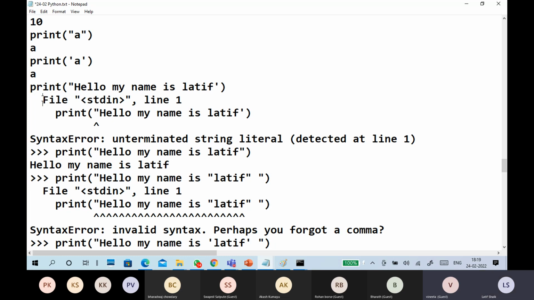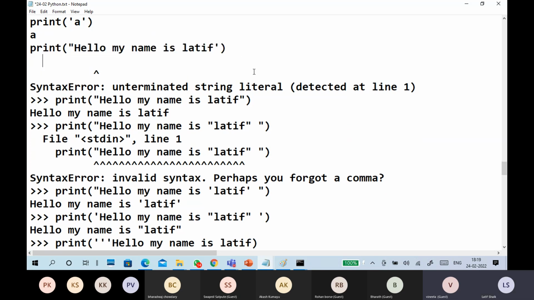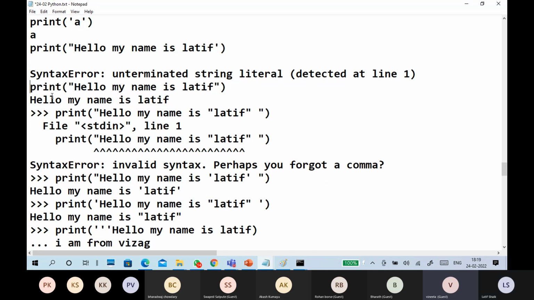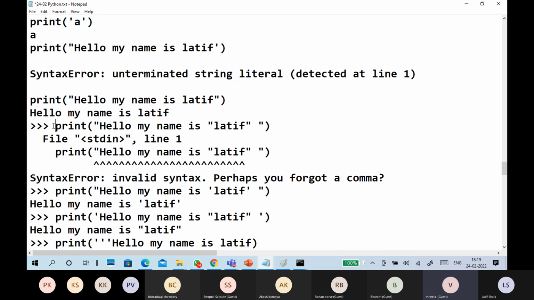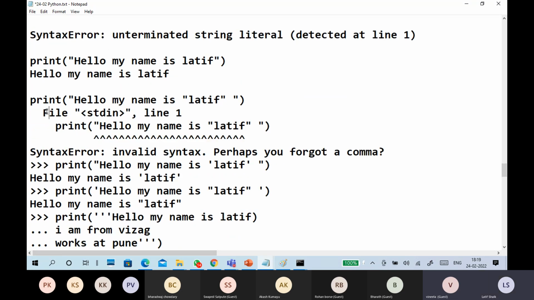This is the error. Okay, so this is the error, syntax error. See, syntax error. Remember, this is syntax error. Again, syntax error.